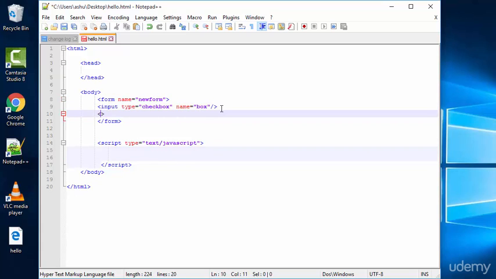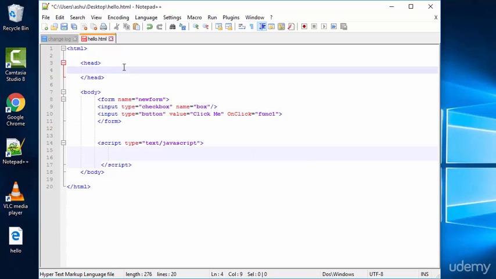The next thing we are going to add is a simple button which, when clicked, gives us an idea of whether the checkbox is clicked or not. So let's type input type equals button, and now let's assign a value to this. The value is nothing but the text which pops up onto the button. Once this button is clicked, we want to perform some action, so we add onclick to it. This onclick specifies what action needs to be performed when the button is clicked. So we type onclick equals, and let's name a function func1.